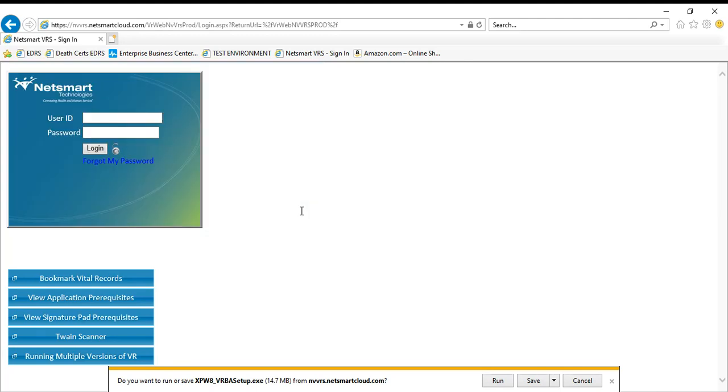You may have to exit the browser and go back in to the home page for the changes to take effect. Once you have done so, simply enter your username and your password. Click Login.